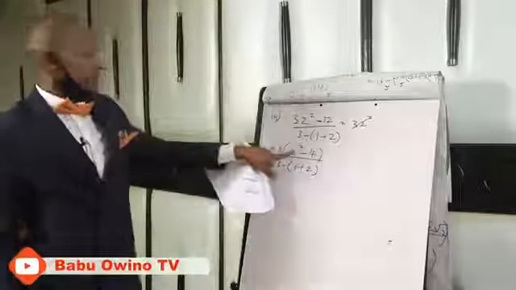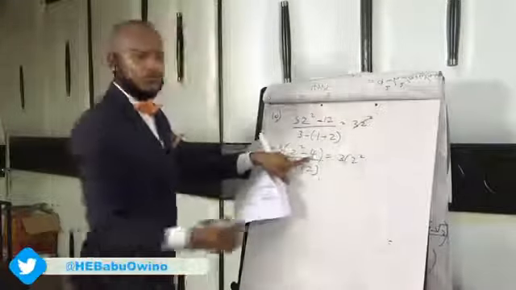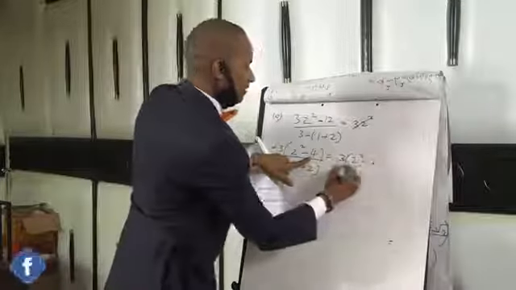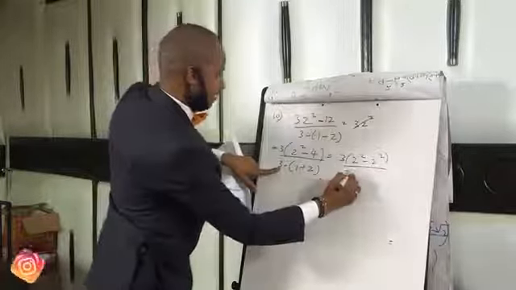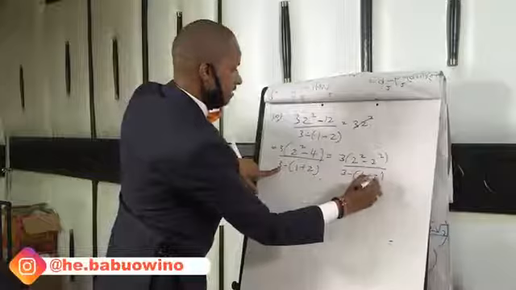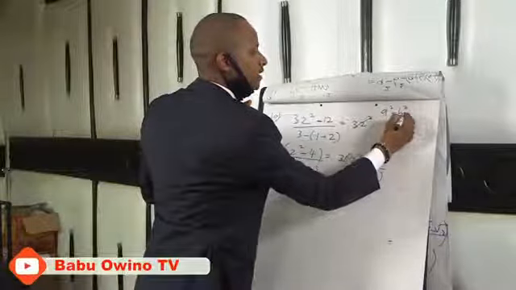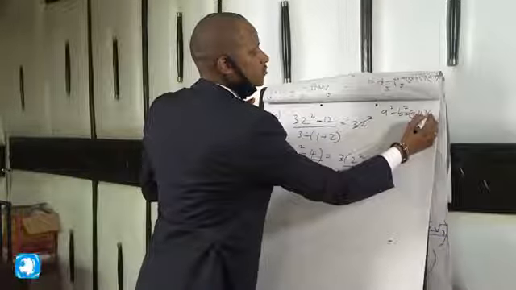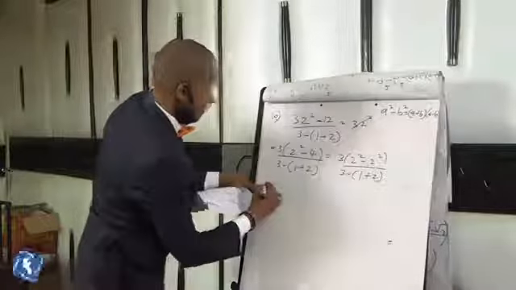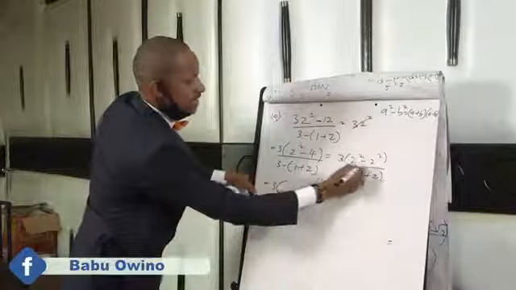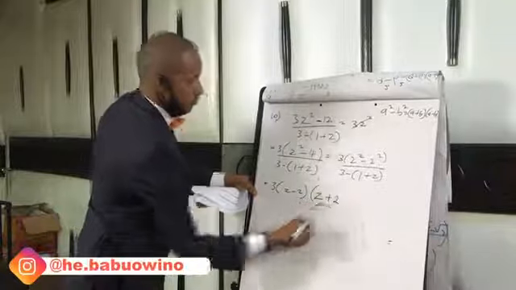So from here, we have 3 into z squared, then minus 4 can be written as minus 2 squared, divided by 3 minus 1 plus z. So this is the difference of 2 squares, and we say the difference of 2 squares, a squared minus b squared, is equal to a plus b into a minus b. So you only replace this by saying 3 into z minus 2 into z plus 2.